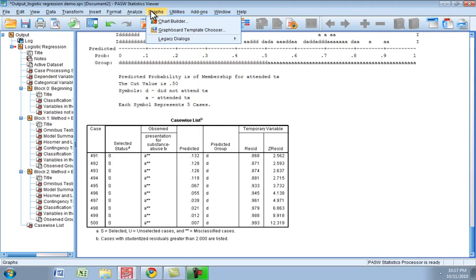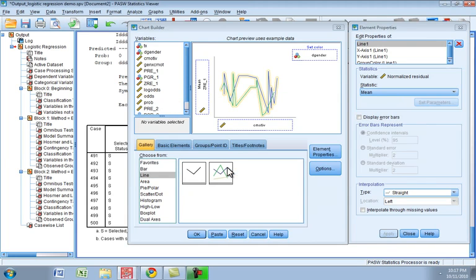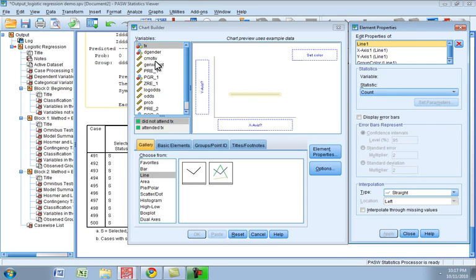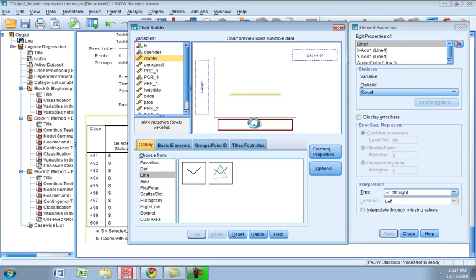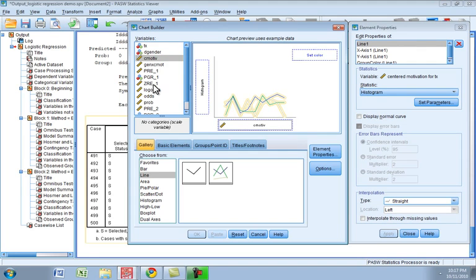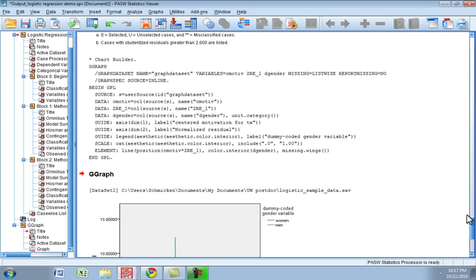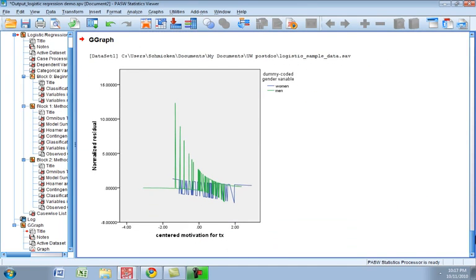Now, to get a good idea of how those outliers look and where exactly they are, what kind of characteristics those folks have, I like to graph them. So I'm going to reset this here. I just go into the chart builder, and I like to use the line graph here. I like the way it looks. And I put the center motivation on the x-axis, and I put the standardized residuals on the y-axis, and that's just the SPSS default name there. And you can go ahead and set the color for if you have a categorical variable in there. And that will kind of give us an idea, a visual representation of where our outliers are.